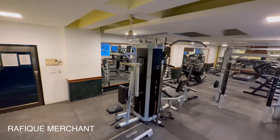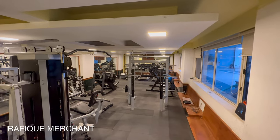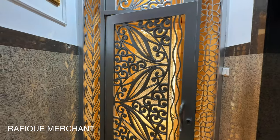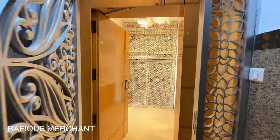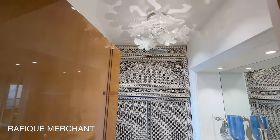What a beauty this is — a fully equipped, modern, updated gymnasium with all the latest equipment. That's where you come to work out, feel good, and re-energize. We're seeing a 7BHK triplex penthouse at Kalpatru Heights. The gates indicate what a palatial entry this is — a gorgeous and delectable entrance.